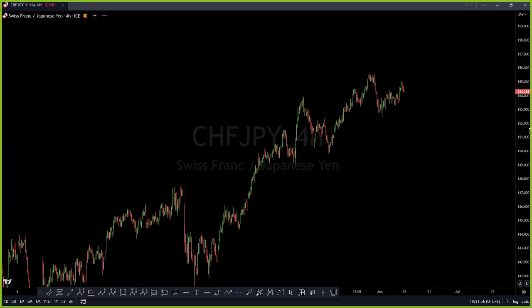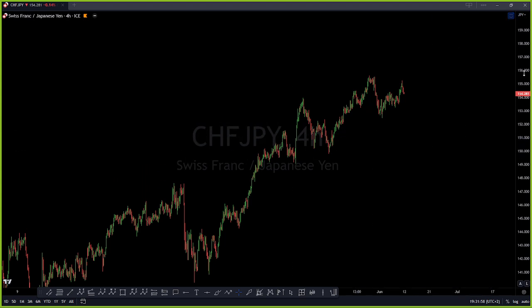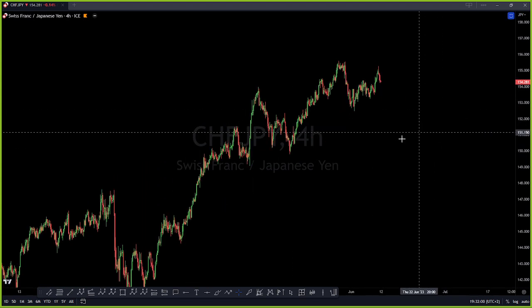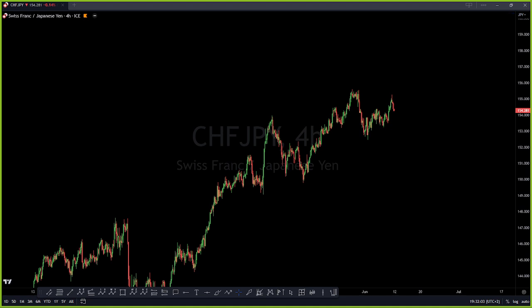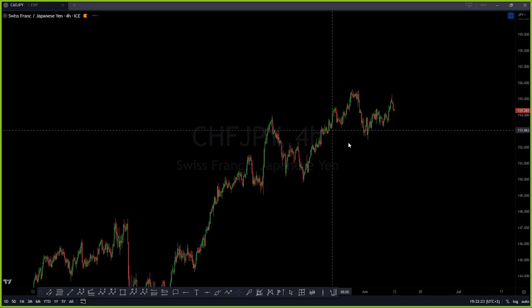Your CHF yen, which has a positive correlation to your Euro JPY, we are expecting that the Euro JPY should make a move to the upside here. If you look at this, it has given us an impulsive move to the downside here, and we just got these three-wave moves here. Could it be that we get this one to make a move to the downside here before we see this move? It would make sense in terms of the Elliott wave structure. This being your wave A here, wave B, and then we get this one to be a wave C. Then from there, I would be expecting to see a continuation move to the upside.